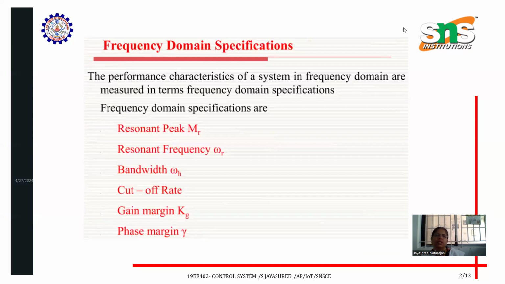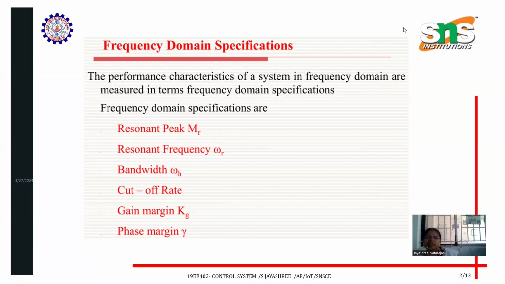Next, we discuss frequency domain specifications. There are certain definitions about frequency domain specifications. By measuring this list of parameters, we can study the frequency domain analysis. The performance characteristics of a system in the frequency domain are measured in terms of frequency domain specifications. Here I have listed six parameters.